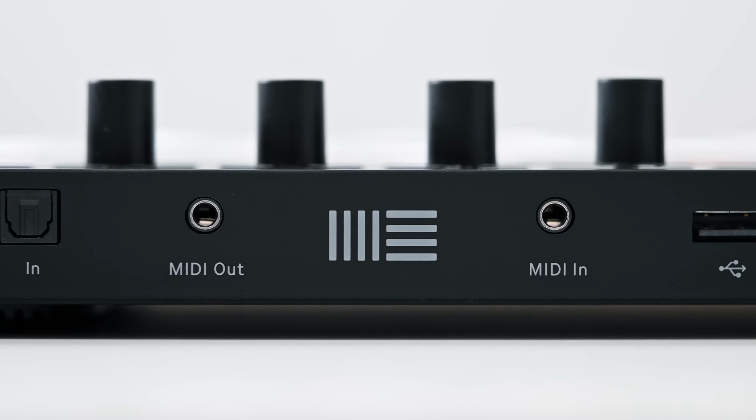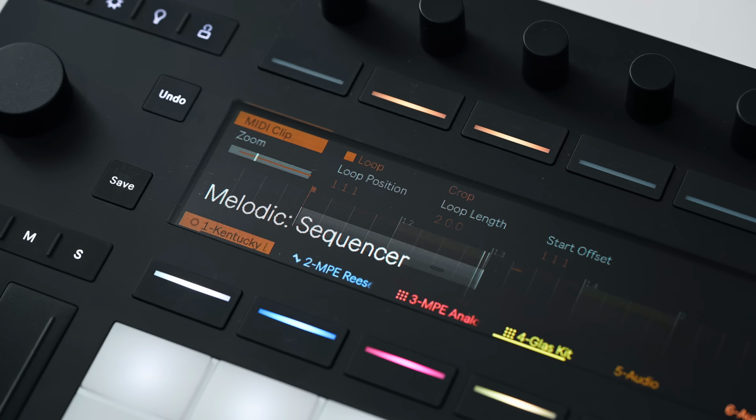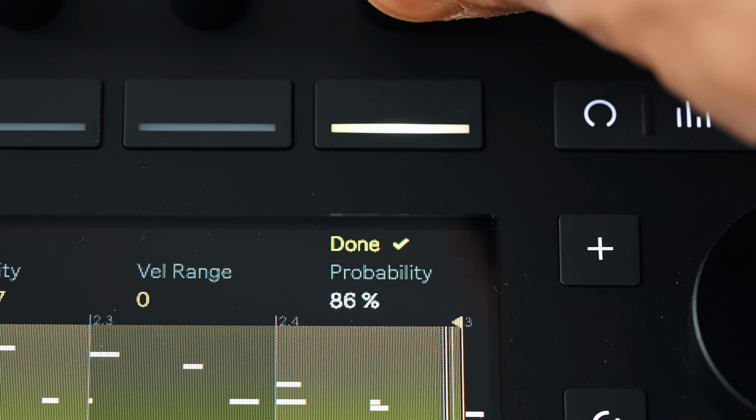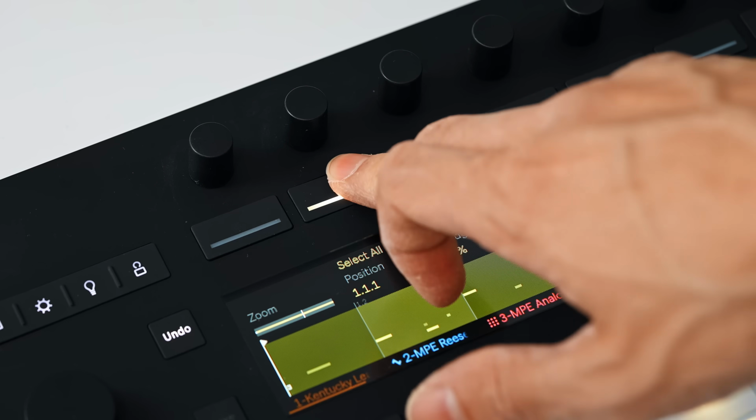For connectivity, you've got MIDI in and out on 1/8-inch jacks. So for instance, you could connect a regular keyboard if you don't want to use the pads for entering notes, or you can use Push Standalone as a MIDI sequencer. So if you like the way Ableton works as a sequencer, you know how you enter notes with the pads, or all the different clips that you can use, the probability, velocity, note editing. You basically get all of Ableton's MIDI power without having to touch a computer if you don't want to.